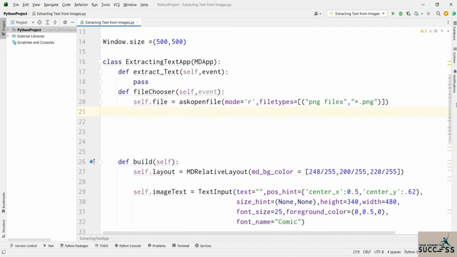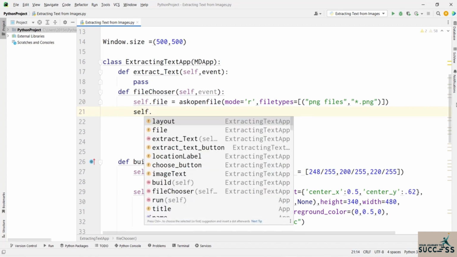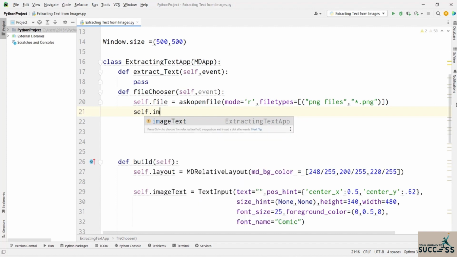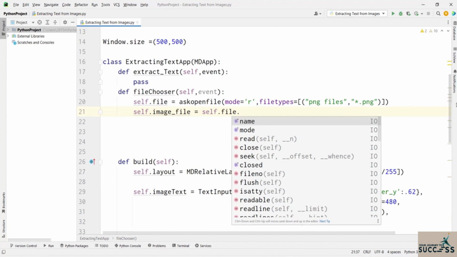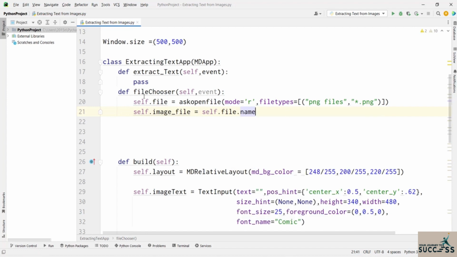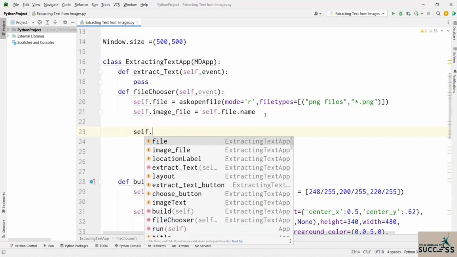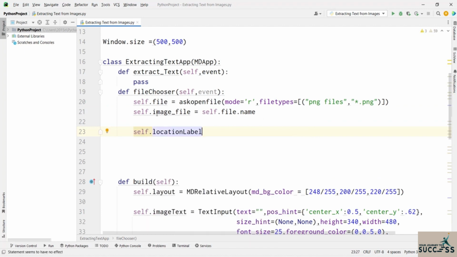Now, once the user has chosen it, I will create a variable, self.image_file, which is just going to be equal to self.file_name, and this will take the name of the file and store it in this variable, image_file. Now I will say self.location_label, because instead of this variable we have the exact location that the user chose using the file dialog window, using the function ask open file.